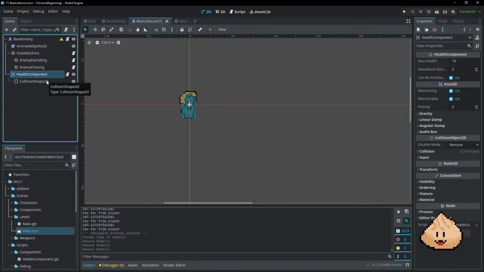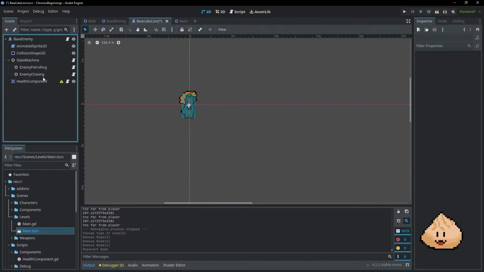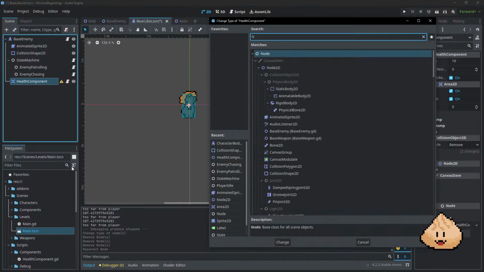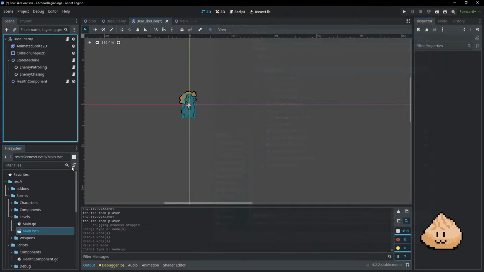We'll just have, I don't know, a CollisionShape2D. Or, let's change the type of this to be a Node2D. Okay, health component is just a Node2D now.